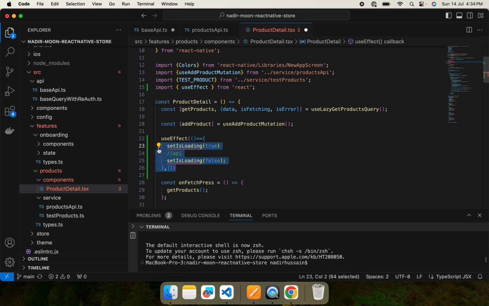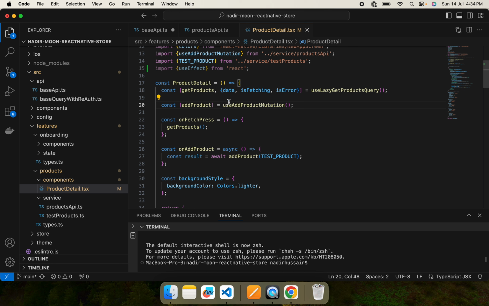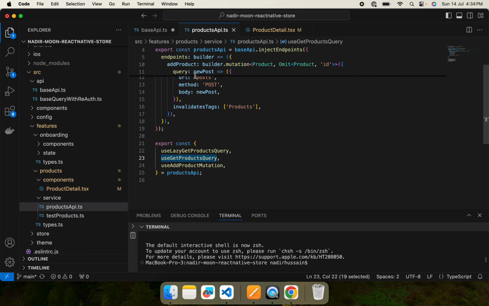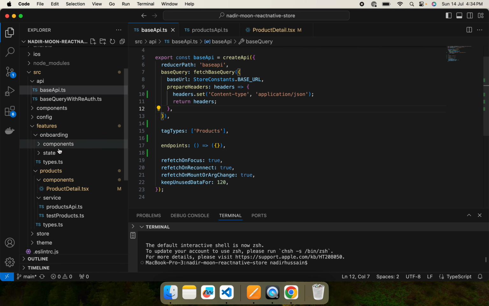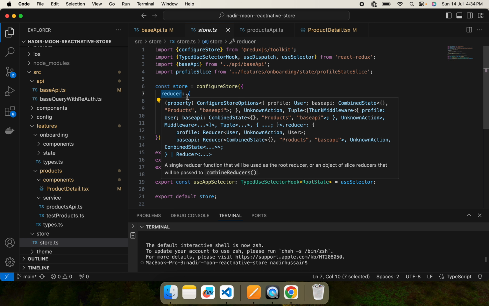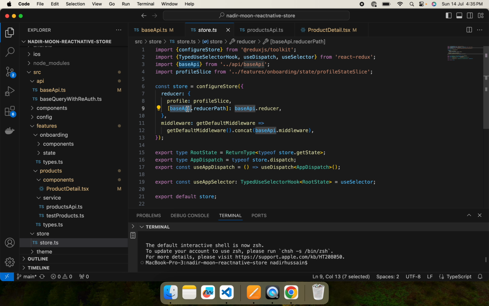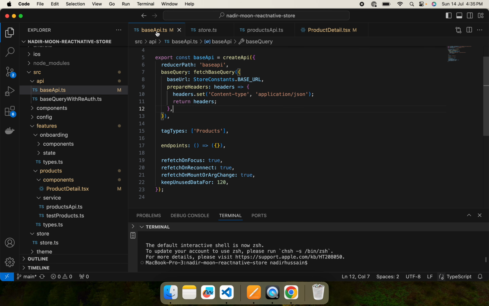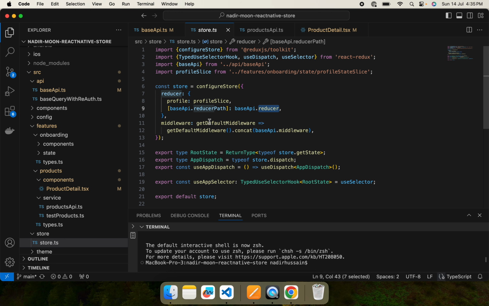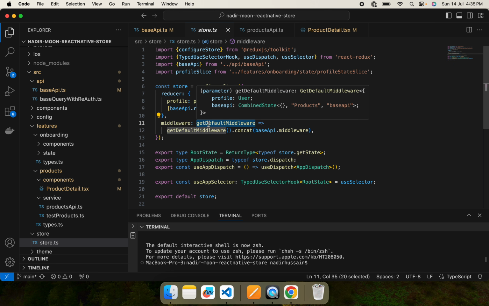We have to write absolutely no code, and let me show the configurations, right? The one logical step was that before using these hooks, we have to configure our API into the store. So let me cover that step as well. In the store, here you see in the reducers list we are providing the reducer path, right? Which I had already mentioned. Middleware is by default configured, and we are just appending or concatenating the middleware related with the base API in this, and we are also keeping the default middleware, which is going to be Redux thunk, right?